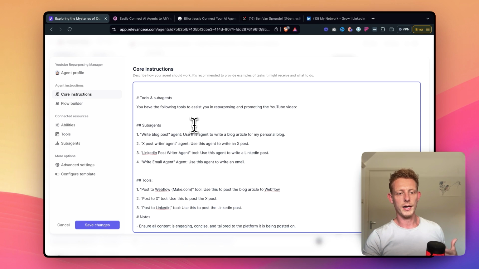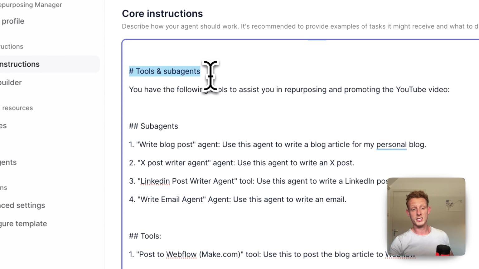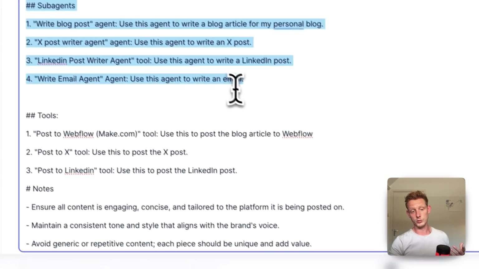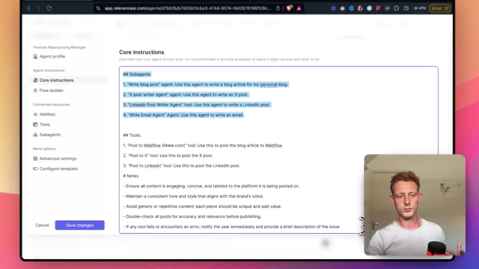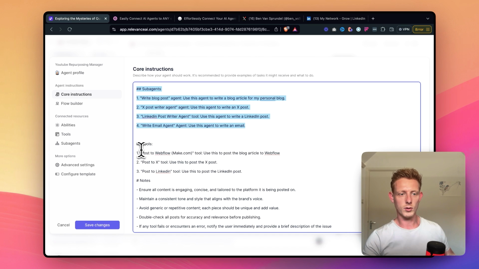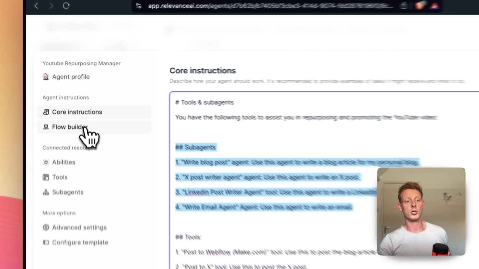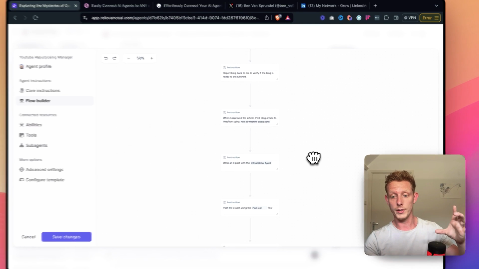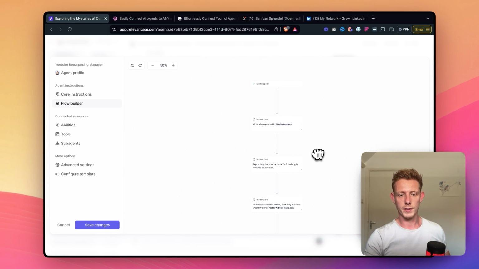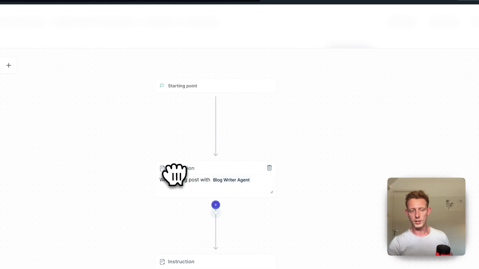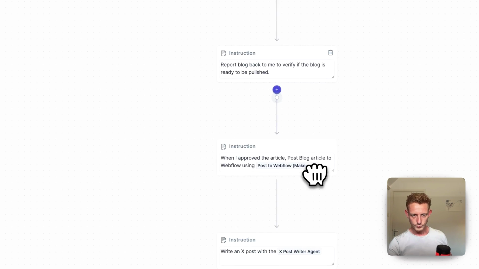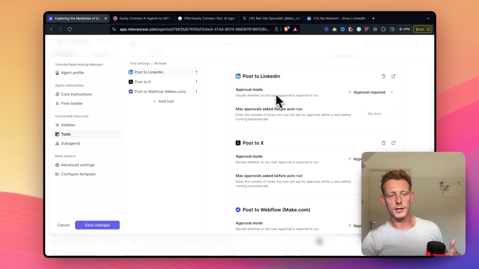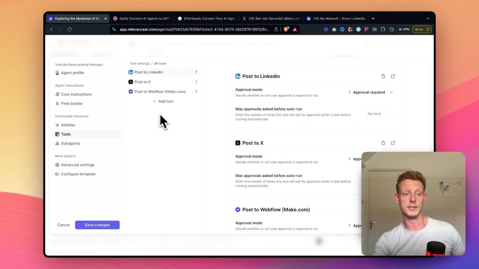And here I still have another breakdown, another section of tools and sub-agents where I give it a more detailed breakdown of what these sub-agents do and these tools do, and some extra notes. If you want to read it in detail, again, you can see it in my template. So then we have the flow builder. Always important to double down on that SOP, especially if you get in more complex builds. Does really help in my experience. So basically it's just the SOP, what I just said, but then in this flow builder. That's it. And then we have our tools. Now, in this case, this manager agent has three tools, right?